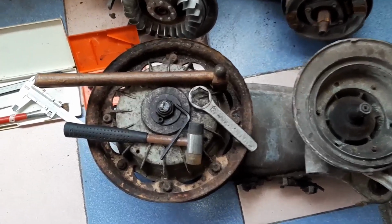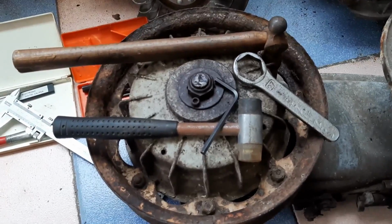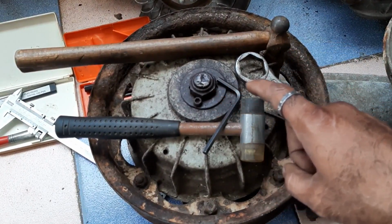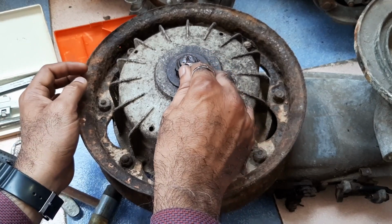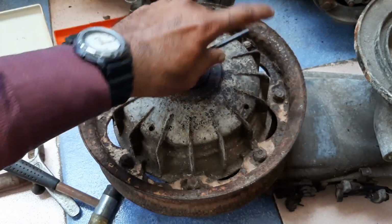For removing the Lambretta rear hub, the tools required are one 27 mm ring, a 5 mm Allen key, one rubber hammer or wooden hammer, and a 5 mm Allen key. Remove this locking plate.